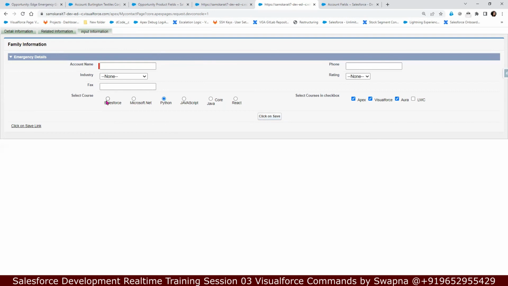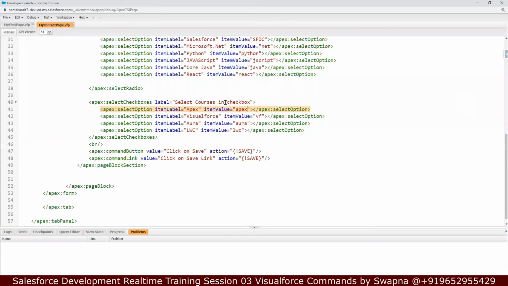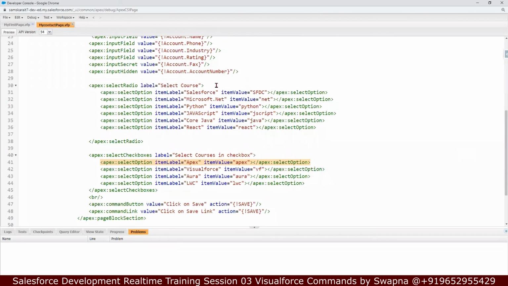Now, moving on, right now the checkboxes and the radio buttons are showing in horizontal, in one line, but I need them in vertical format, line by line. So what I can use is something called layout.